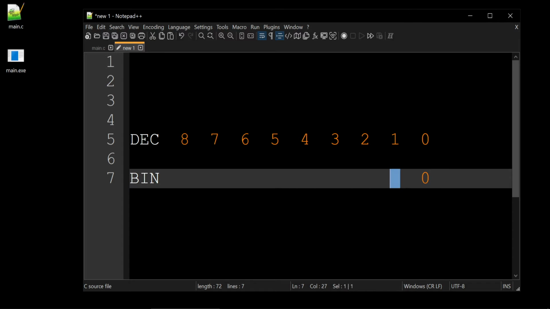0 is a 0, quite understandable. 1 is a 1. To write 2, we need to figure out how to use only these characters, so we use 1, 0. To write 3, we could write it down in such a way. To write 4, we add another 1 to the left.